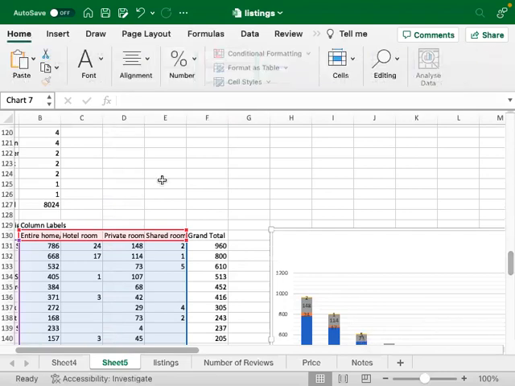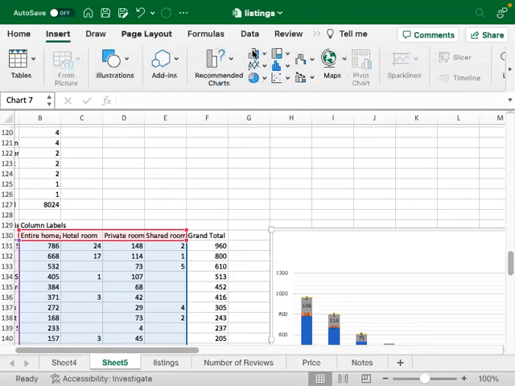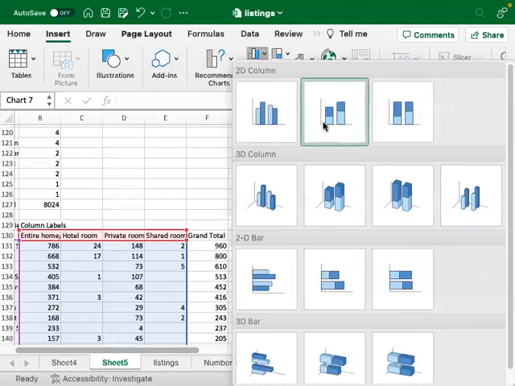Got it? Normal stacked column, not 100%. Insert column charts, second option, stacked column. You can see here. First one is cluster column. Second one is the stacked column. And do not select grand totals.